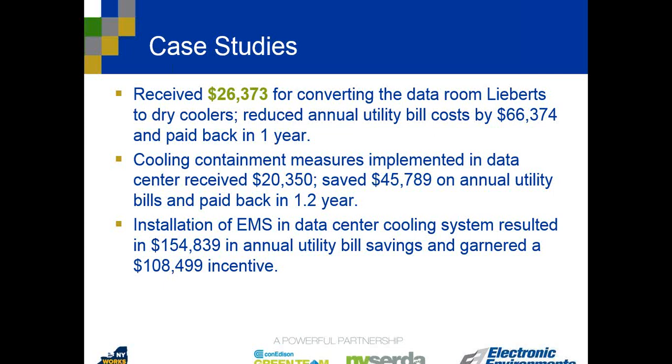We do have a new program out that offers additional incentives on top of that if it is a large demand reduction project above 50 kW in demand. We'll actually offer an additional $1,250 for every kW reduced on top of the 16 cents that we're currently offering. That has to be completed, installed, and operational by June 1st, 2016. That's called the Demand Management Program. So that's an additional incentive in addition to what we currently offer. I just wanted to let you guys know about that as well.